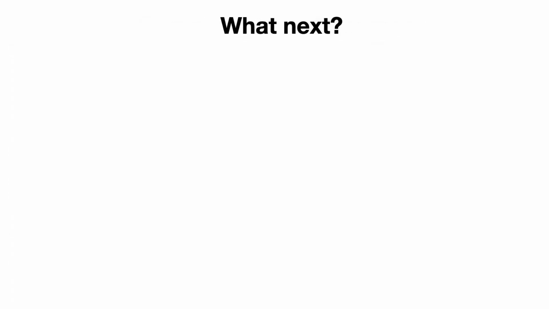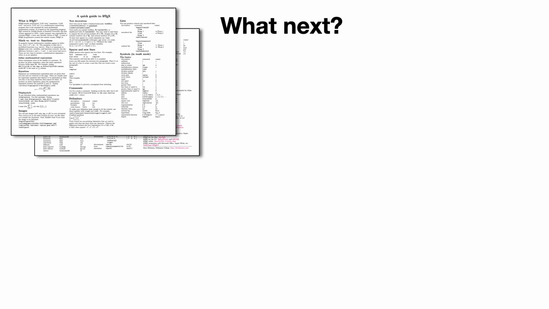You might ask, where do I go from here? Well, obviously, the first thing to do would be to try creating your own LaTeX document. I do have a few resources that I'll recommend. One is this quick guide to LaTeX page that I made. It is a 2-page document, front and back, that you could print out. It has a lot of the things that we talked about here. It has the code for a bunch of the mathematical symbols and some other resources that might be useful. You can find a link to that in the description below.